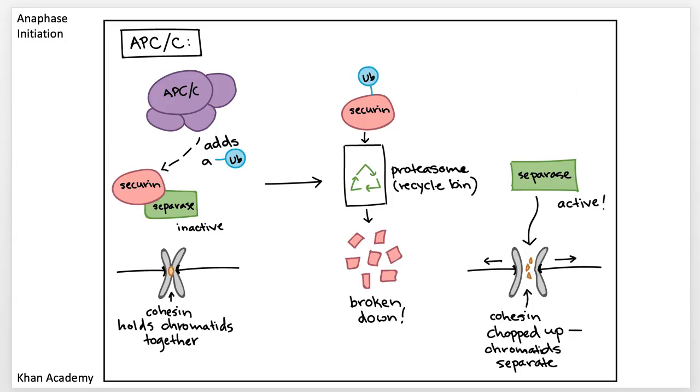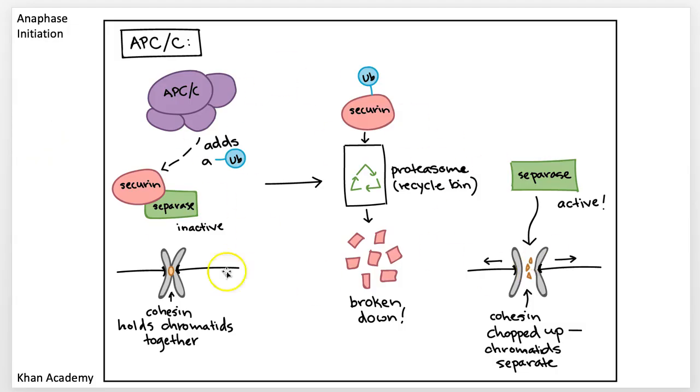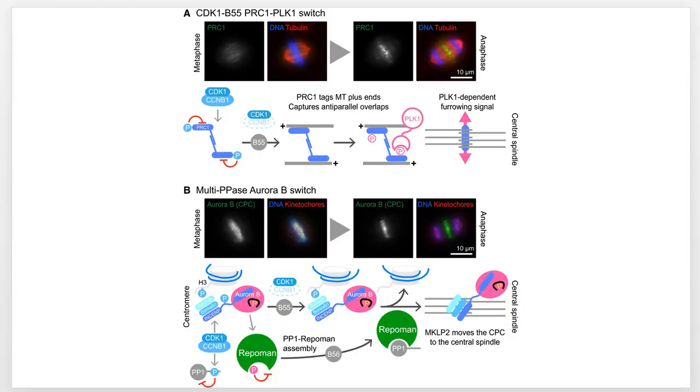So if I back up just a little bit, there's separase right there. The presence of an active separase goes up when we have the initiation of anaphase right here. There's our metaphase to anaphase transition, and that's what's happening right here. This is your metaphase to anaphase transition, and look at that. That blue line matches. Whew, good thing it matches up. Oh, that would be really embarrassing if it didn't. Oh my gosh, there's a lot going on here.